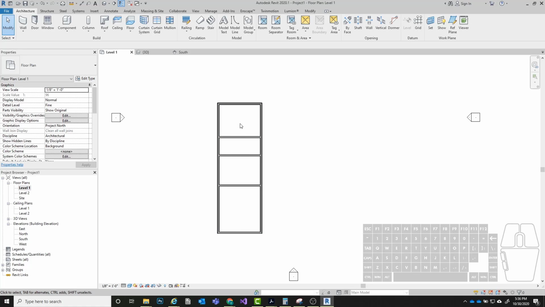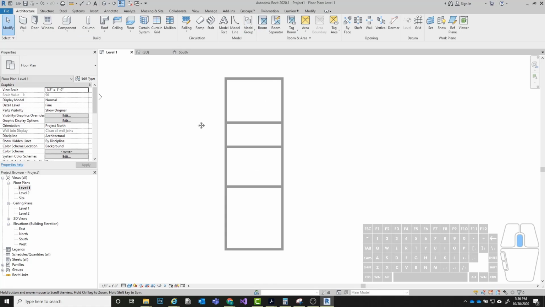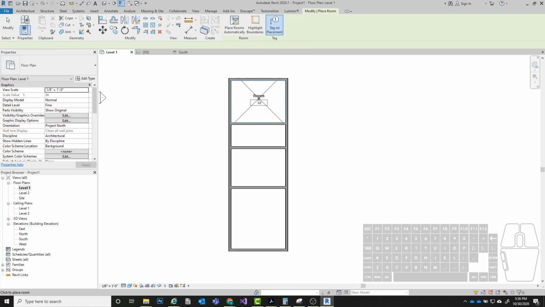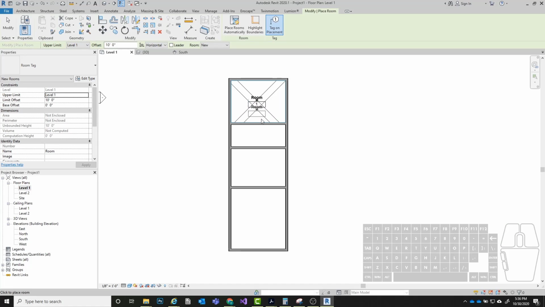We have 4 individual rooms, but they are not evenly separated, so they have different volumes. I'm going to add in room labels so that you can see this really clearly. This is something we'll dive into a little bit later, but if I go here to my architecture tab, click on my room option, I can drag inside of each of these and then place rooms inside of each of them.